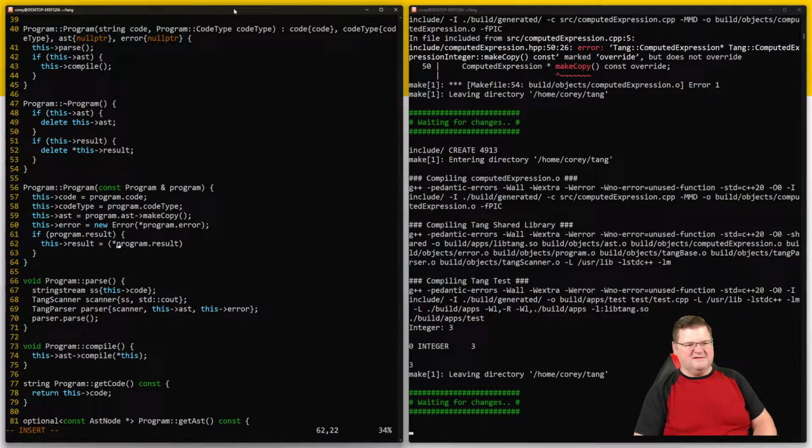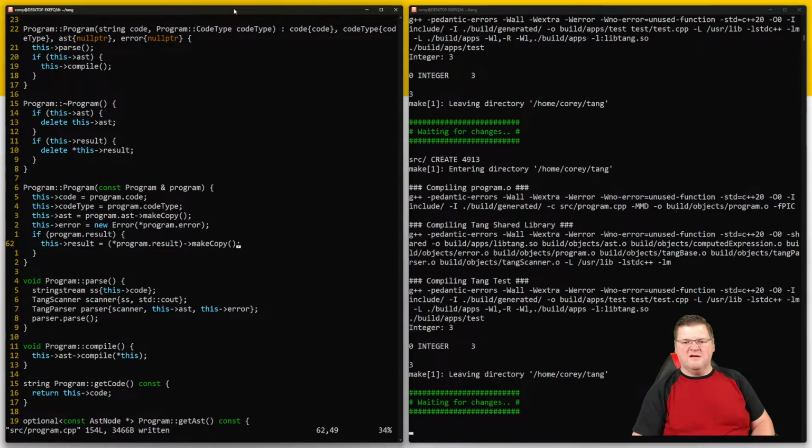What was I saying? This is a pointer that we are dereferencing, and now use the arrow and say make copy. Yes. Now we're safe. Okay. So this is the copy constructor. And now when we make a copy, we're not just saying we're going to point to the same place that the pointer was pointing to, but rather whatever the pointer was pointing to, give me a copy of that. That's good. Now, so what's next? We did the copy constructor.